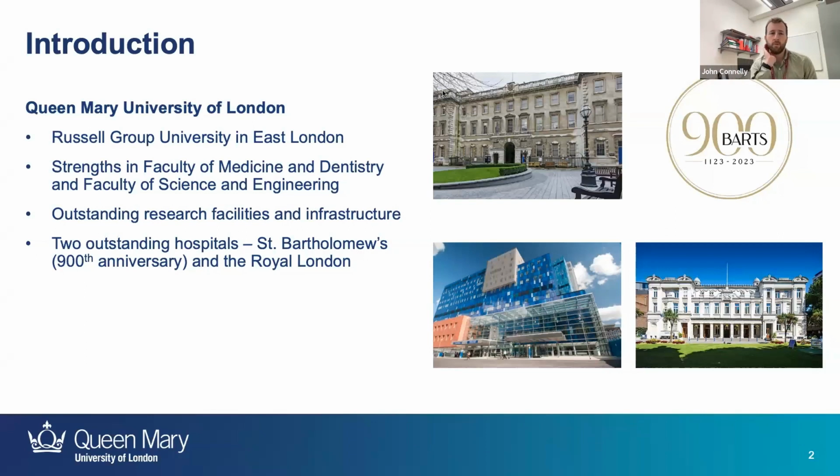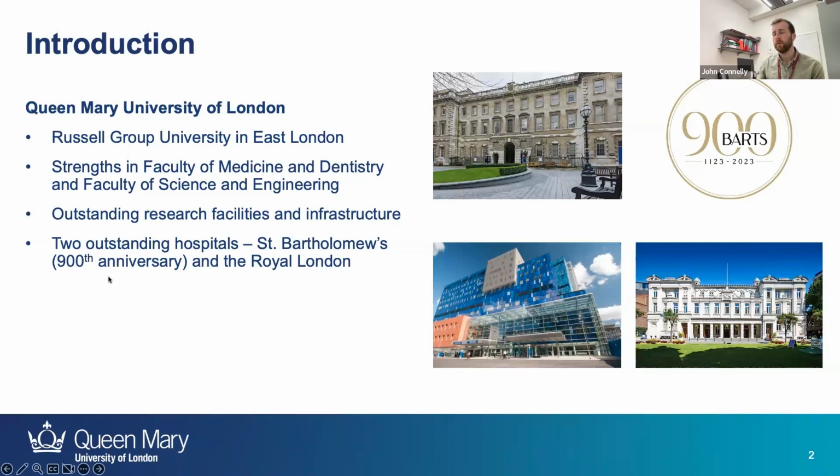So first off, just to introduce the research environment at Queen Mary. We are a member of the Russell Group, which are research-intensive universities in the UK. And we have particular strengths in medicine and dentistry, as well as science and engineering. And so both of these come together for this program in regenerative medicine. And supporting this excellent research are outstanding facilities and infrastructure. So the laboratories are state-of-the-art, and the students will have access to this through their research projects.